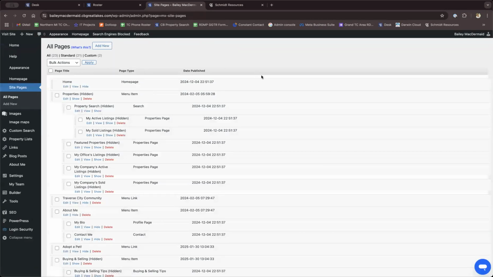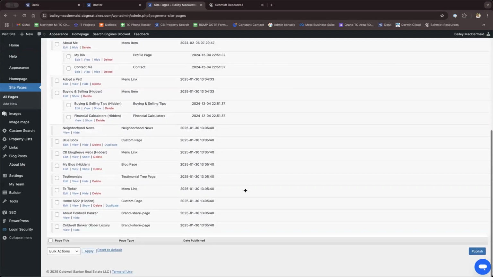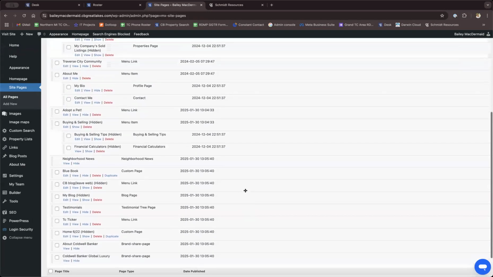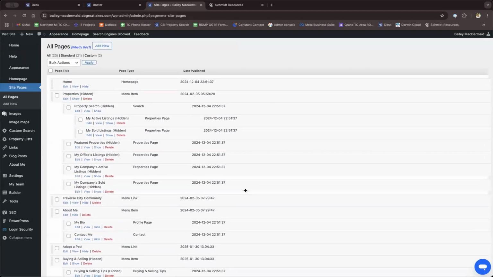This is going to open you up into basically the full bones of the website. So this is going to have any pages that are hidden or active on your website that people view as they visit it from the internet. And today we are going to be adding a new page specifically designated towards our lovely luxury magazine. So I'm going to go ahead and click Add New up at the very top next to where it says All Pages.